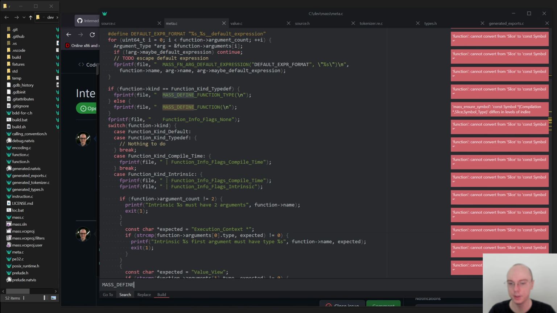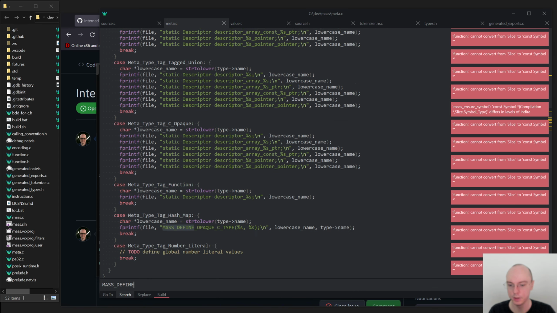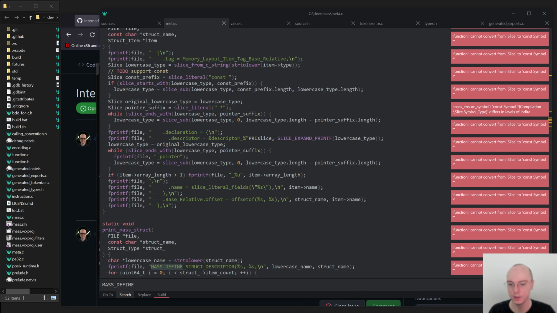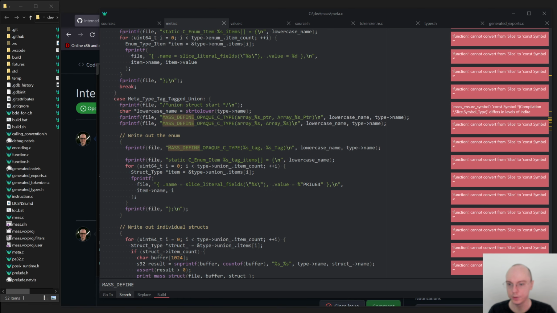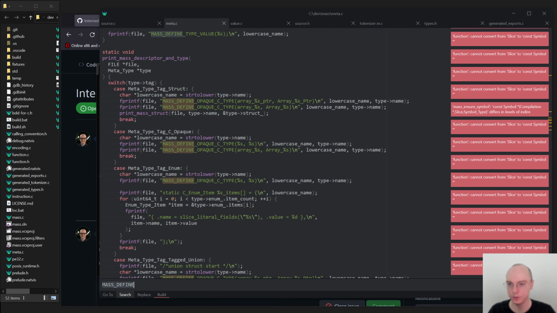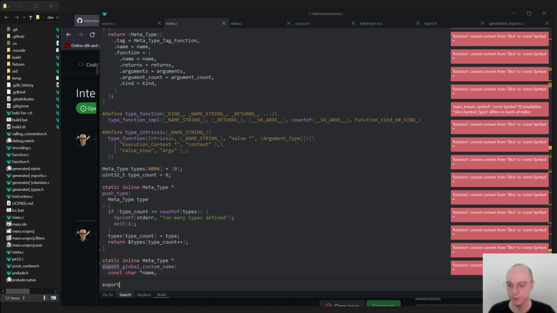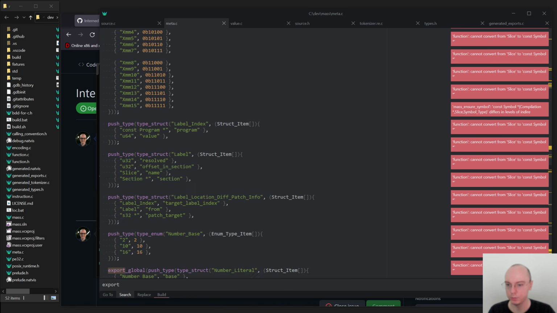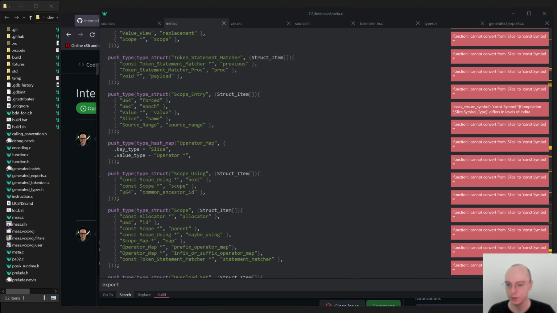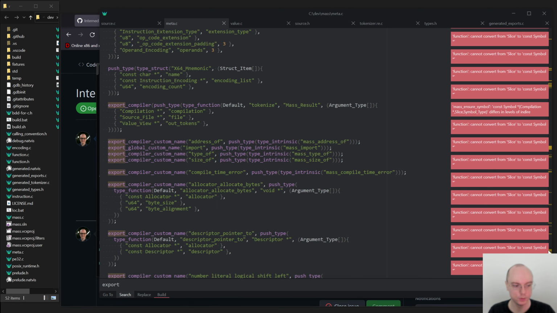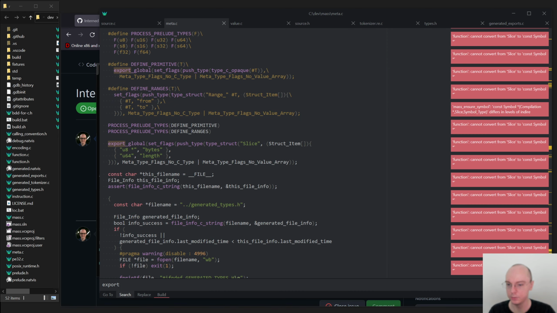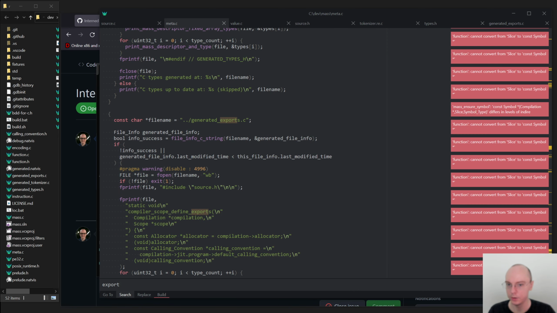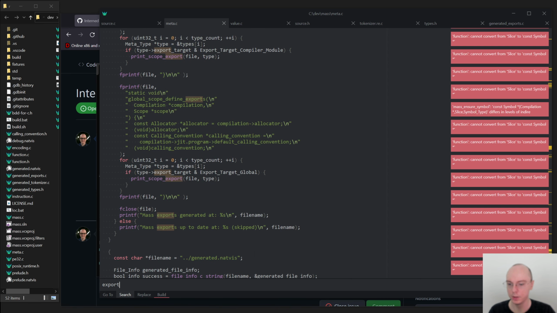Mass define function in descriptor type, export if there's something, export global custom name, exports, blah blah blah. Where is the actual thingy that exports them? Generated exports, right? That's what I want.